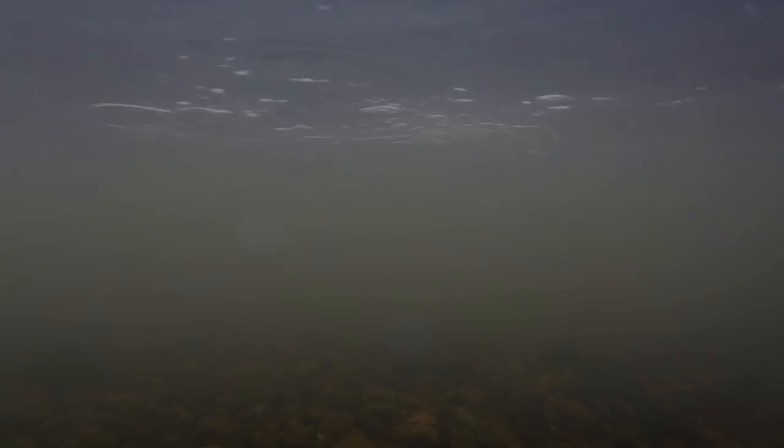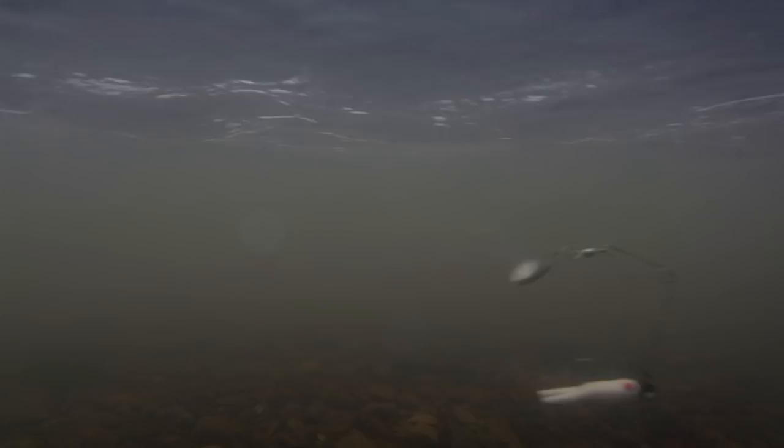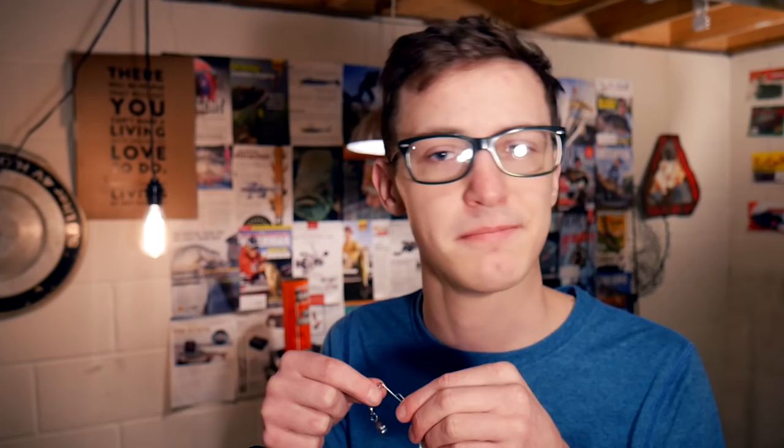Now let's talk about the beetle spin. This bait is by far the cheapest of the bunch, and I was actually really impressed with the action. If you just use the jig head with the white little trailer, it has a decent action — nothing crazy, but I guarantee I could catch bluegill and crappie with it given the right circumstances. And when you attach the blade assembly, it actually has a really cool action in the water. I was really impressed with this. I might have to start using beetle spins more when I fish creeks and ponds. Overall, this bait is actually really decent. The build quality is good, the plastic on the little trailer feels really nice and soft, and everything just comes together really well.